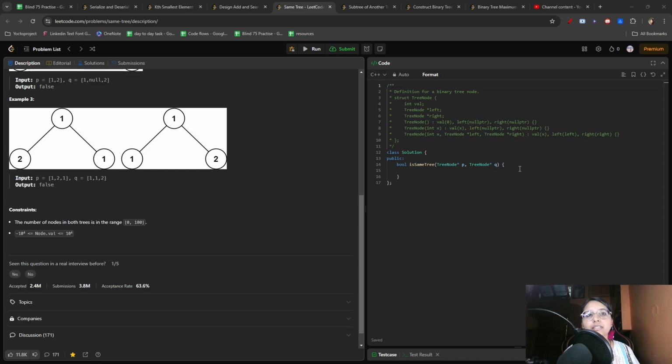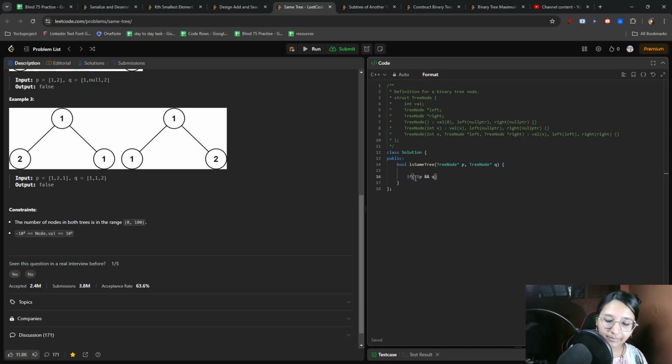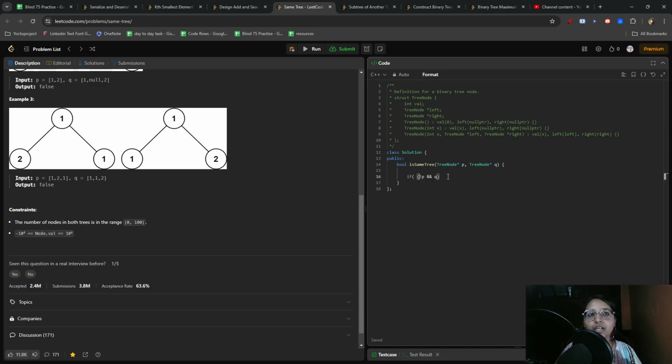So now the first thing is checking whether they are structurally equal or not. For that purpose we need to check if that node exists or not. So we need to code that if this particular P exists, but Q doesn't exist at that particular point of time, then that simply means that they are not structurally equal.